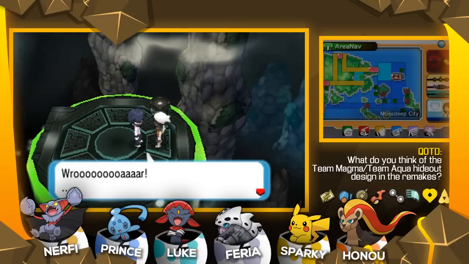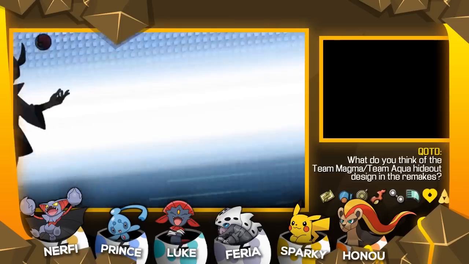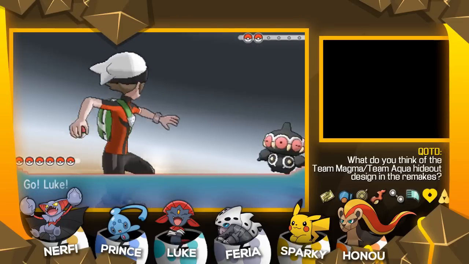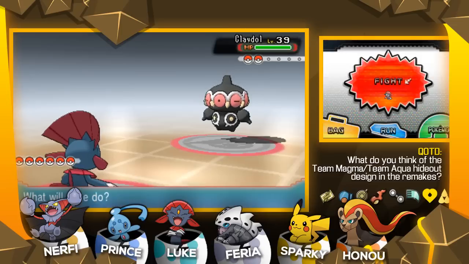Watch me levitate a Pokeball telekinetically. Sometimes I'm out of sync. Well, dude, you gotta be in sync, dude. You gotta get in sync with this stuff. Psychic Fritz has got himself a Claydol. Oh dear. Well, we have Ice Punch and Thief. Ice Punch is more powerful, so I'm going to use that. It's our chance to use Ice Punch here.